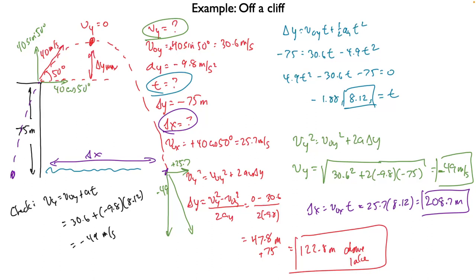Pythagorean theorem. Square root of 25.7 squared plus 49 squared. And I know your brains are full. And I know you're sitting there going, oh, Mr. Balogh, you said speed. And isn't speed velocity? And the answer, no. The devil's in the details here.